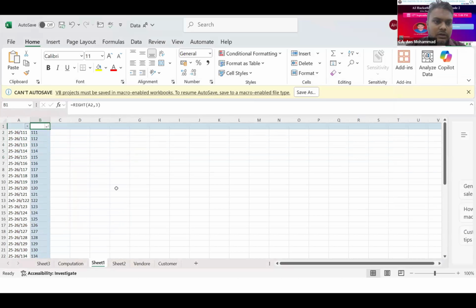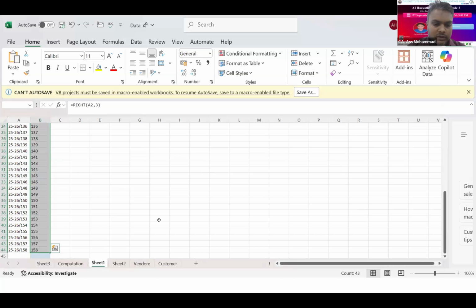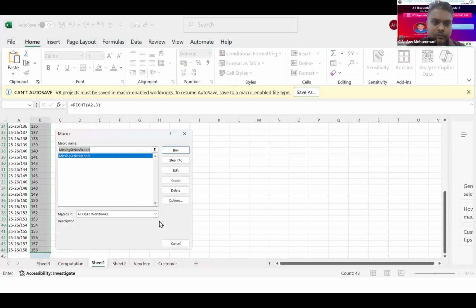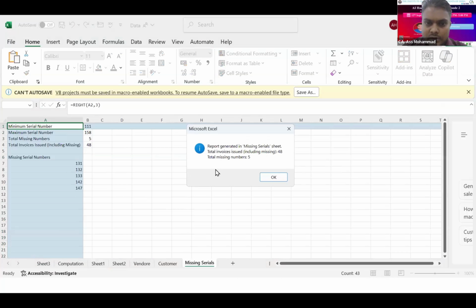Now I will run my VBA code for the invoices selected. Here a report is generated in the missing serial sheet. The total invoices issued including missing is 48 and the total missing numbers is 5.